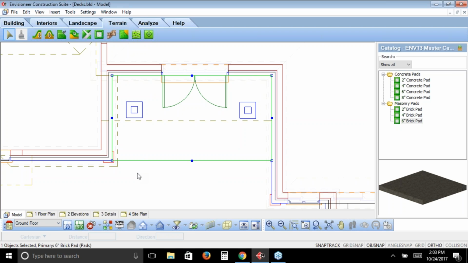When I left click to select that inserted pad, you'll notice that it has grip points all the way around it. That's those little blue squares. The ones in the middle of an edge of the pad will allow me to stretch that entire edge up or down as I want to. The ones that are hollow and appear at each of the corners allow me to take just that one corner and stretch it off somewhere where I'd like it to go.